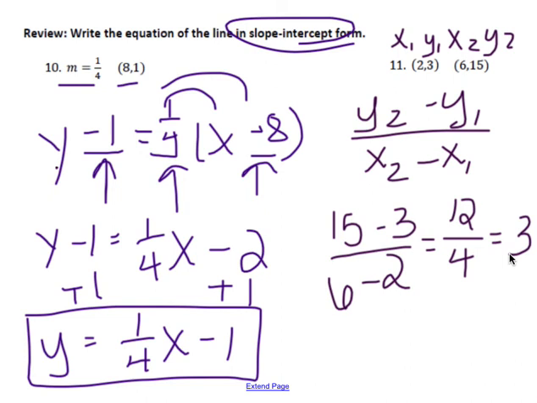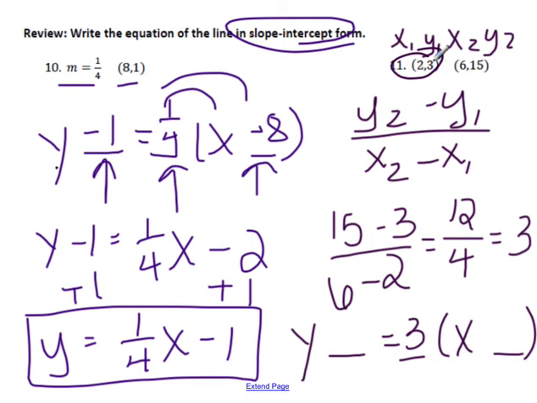So now that I've calculated out the slope, I'm ready to put it into point-slope form. So I'm going to go ahead and set up my puzzle. So I put my slope here, which is 3. Now remember, you can pick either point. It doesn't matter. Pick whatever point works for you. I'm going to use the first one. So the opposite of my x-coordinate is going to be minus 2, since my x-coordinate is 2. Opposite of my y-coordinate is negative 3.